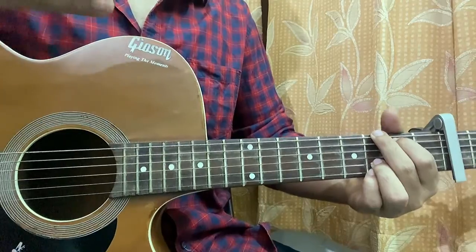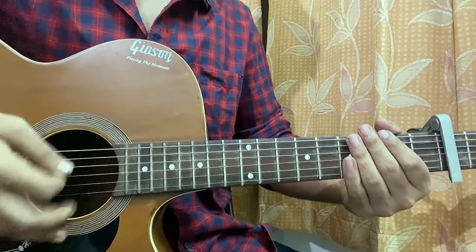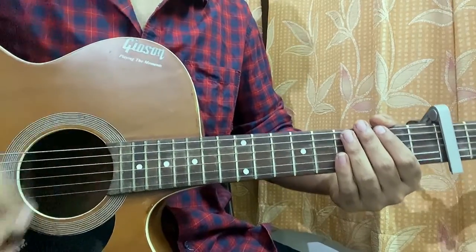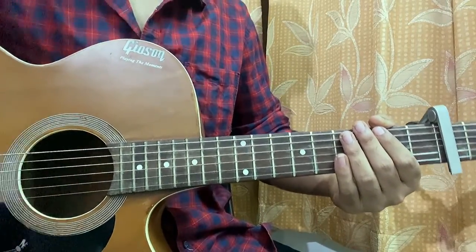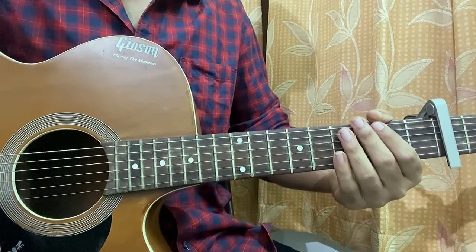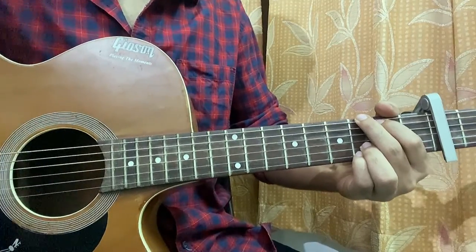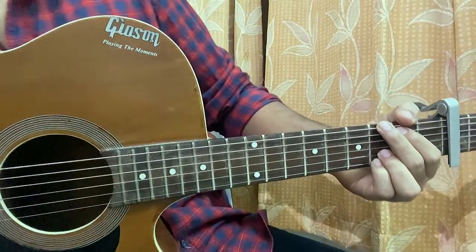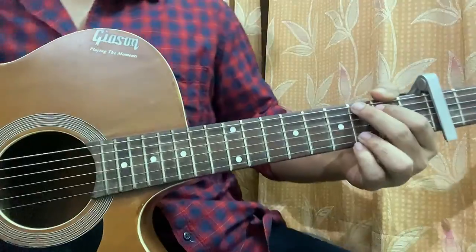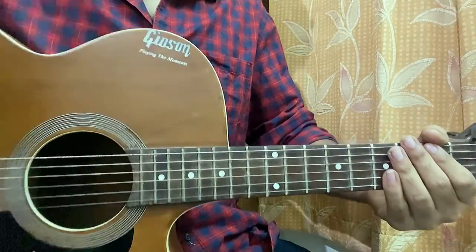Now it's time for the first verse. This is the main rhythm, so if you master this strumming pattern, you're able to play the whole song. I'm going 1, 2, 3, 1, 2, 3, 1, 2. Right, so it actually goes like this. Oops, my capo just failed. Let me just figure it out. Yeah, got it. So, never mind. This strumming pattern works like this: 1, 2, 3, 1, 2, 3, 1, 2.